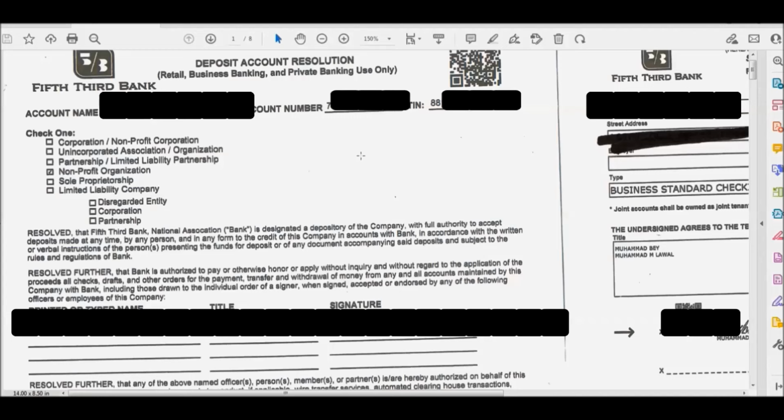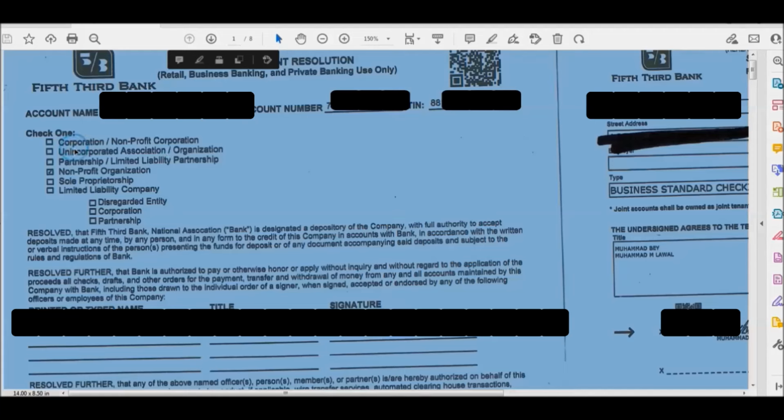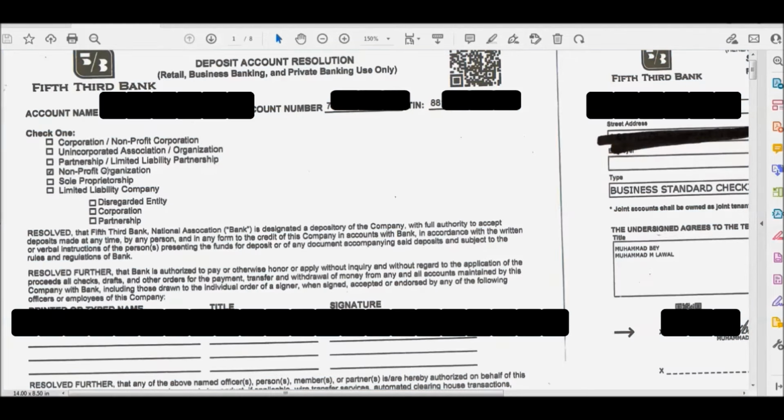So, once you do get your settlement check, the question is, how do you then deposit it? Because the way that I did mine is, now if you want, you can actually make it an incorporated association / organization or nonprofit. But given the nature of the things that I'm doing, I specifically had them categorize it as a nonprofit. But naturally speaking, if you're not getting things like grants, and if you're not doing things with real estate, the box that you would tick is an incorporated association / organization.